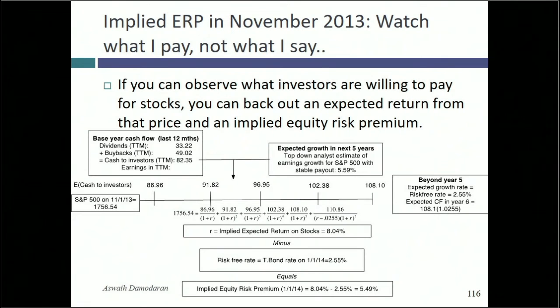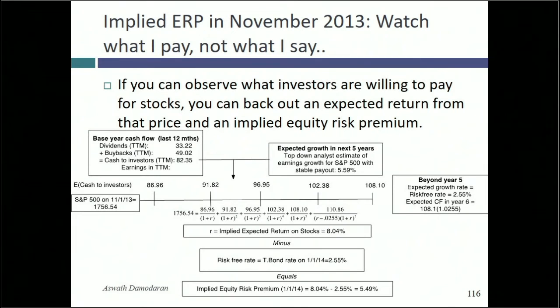When people say risk-free rates are low, how come stock prices are not shooting up? Because those low risk-free rates carry other signals as well. So here's where we are. At the end of 5 years, I assume it'll start to grow at the risk-free rate, which at that time was 2.55%. I have everything I need. I have the price you paid. I have the expected cash flows in the next 5 years. At the end of the 5th year, I'm assuming these cash flows grow forever. So I'm capturing both the cash flows you get from stocks, and that last term is the price appreciation component, how much stocks will go up.